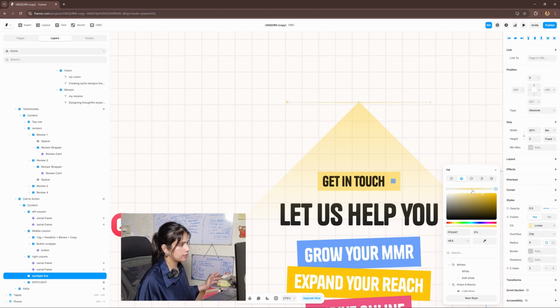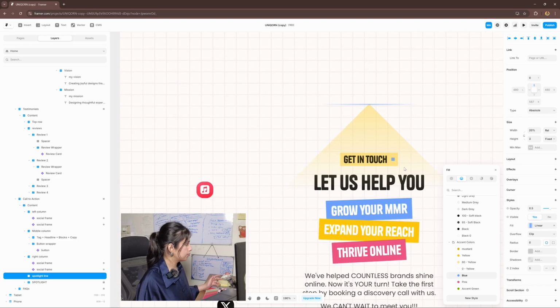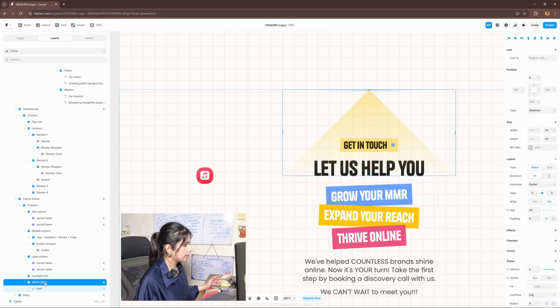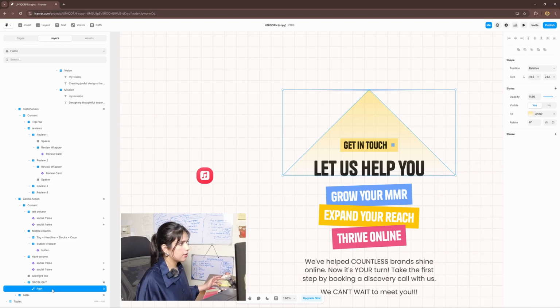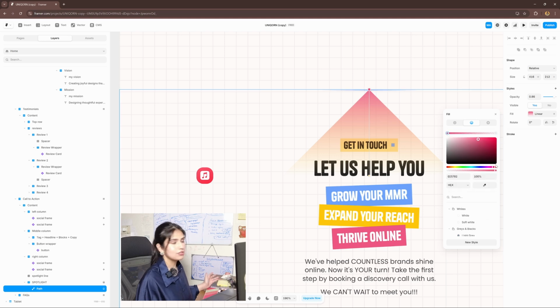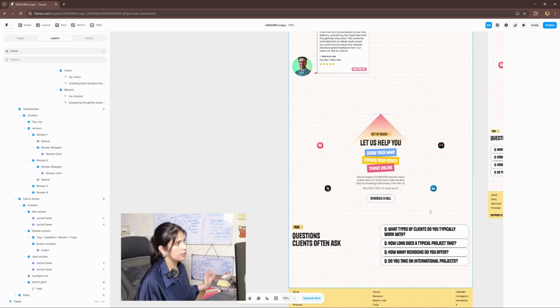So for instance, if I click here, instead of yellow I can change it to blue, and it's going to change to blue. And then again from layers I can click on spotlight, I can click on path, and then from here I can go ahead and change this to maybe a different color, just like this. And this is how you can edit the spotlight in the background that you see.